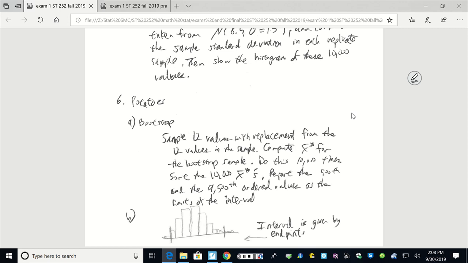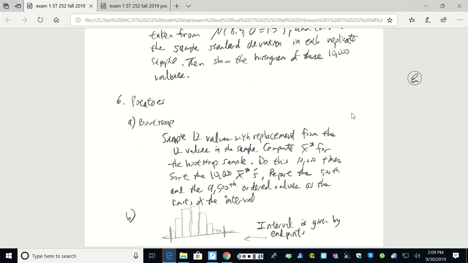The other thing that might be relevant to ask is what impacts that sampling distribution. What's going to happen if we didn't have 12 potatoes but had 120? Right? How's that going to change the sampling distribution?